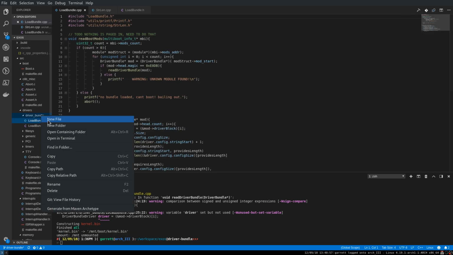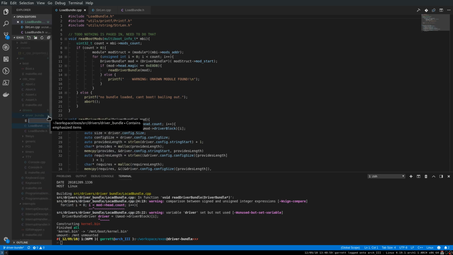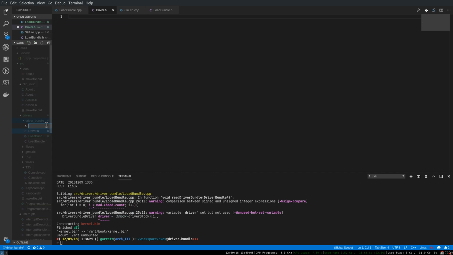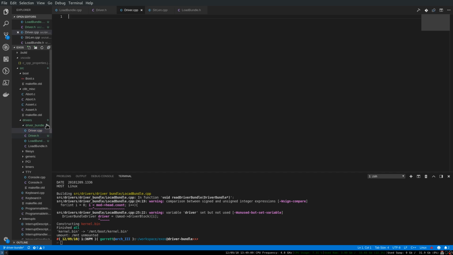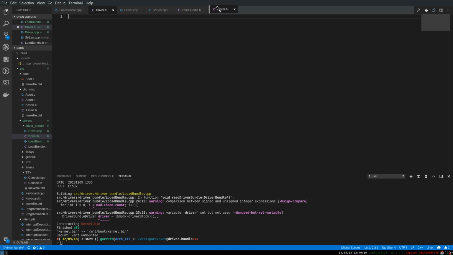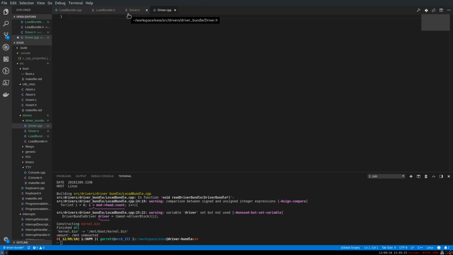There we go, and what we're going to do is a new file called driver.h and driver.cpp. Get you over here, get you over here, get rid of you.